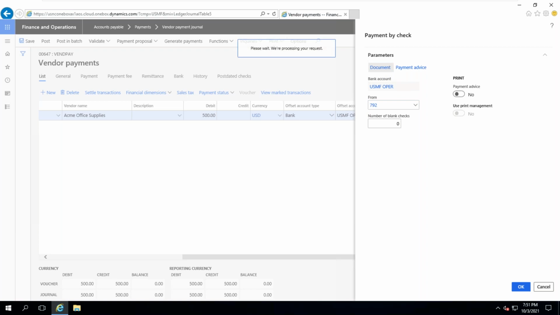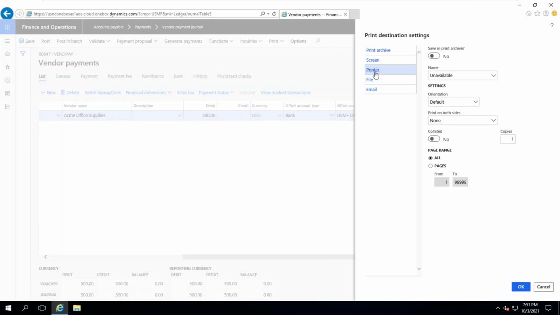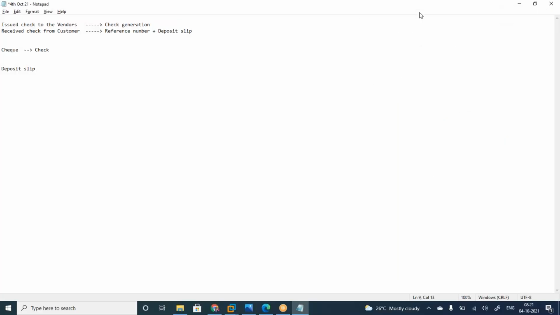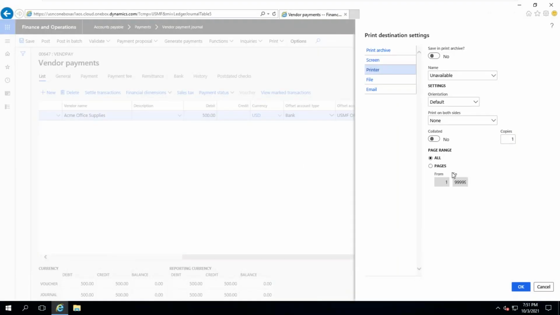So always the document will be printer. If you are working with your company system and it has a default printer, it will print automatically.